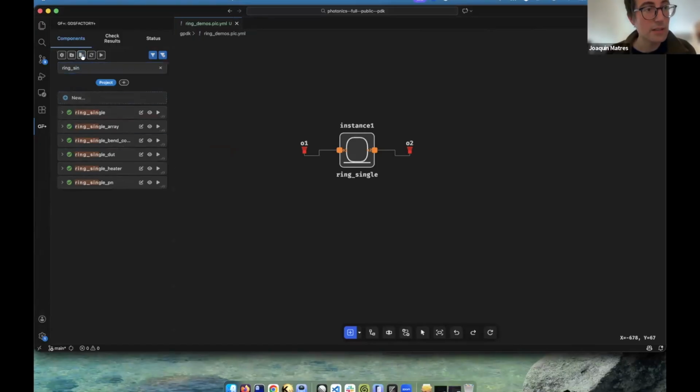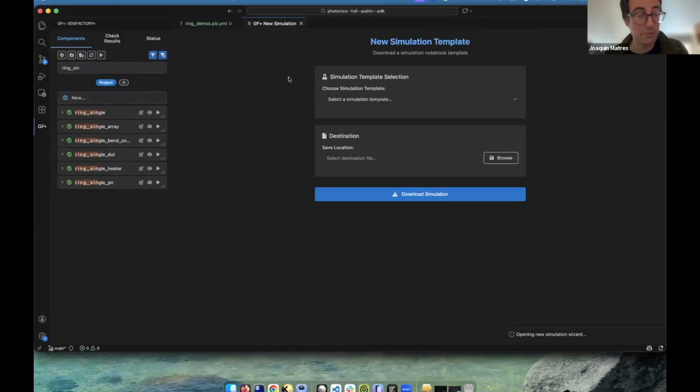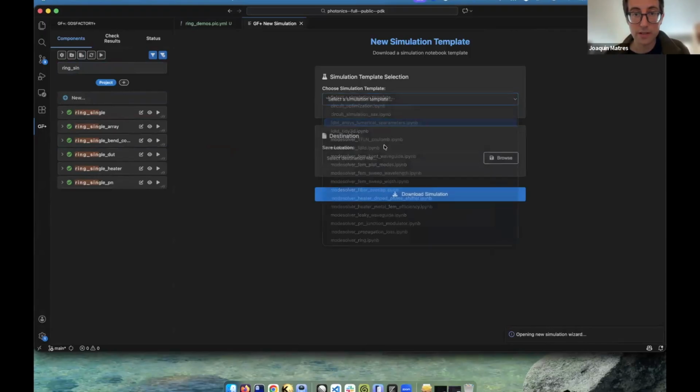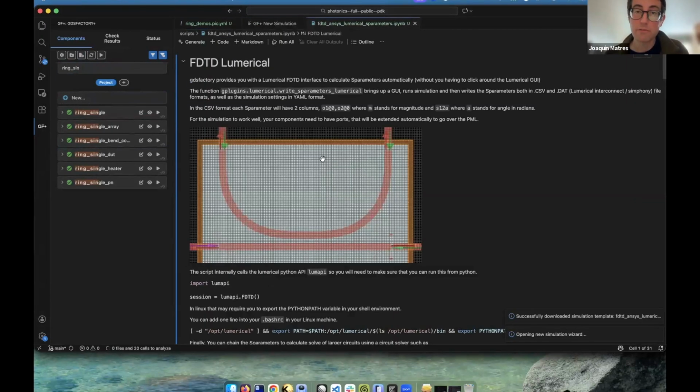So we have this simulation template, and this one is running locally, by the way, on my computer. Let's say you want to download the numerical simulation, you can just download it and run it locally, but you have to make sure you have numerical installed on that computer.